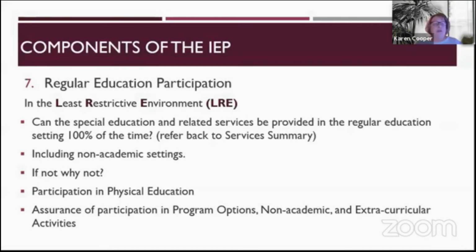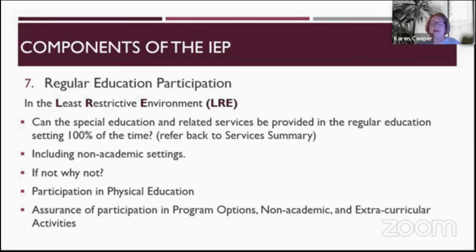Then we determine regular education participation, and we have to determine whether or not the special education and related services can be provided 100% of the time in the regular education setting. So we should refer back to the service summary, but when we're determining that instruction to be provided in order for the child to progress on those goals, just because it's provided by a special education teacher does not mean that it has to be provided in the special education setting.